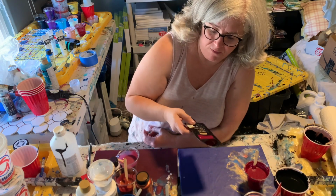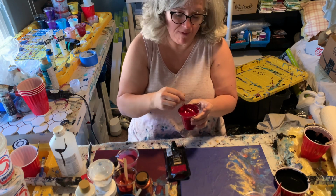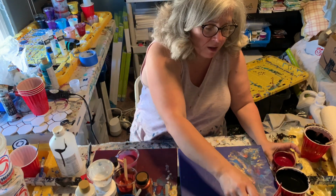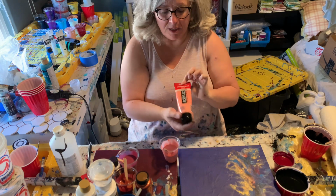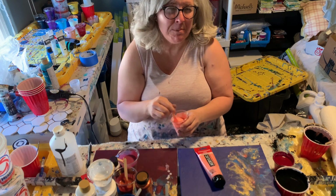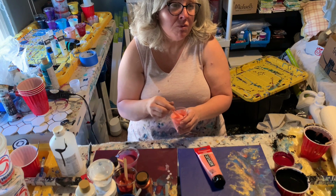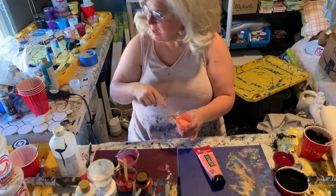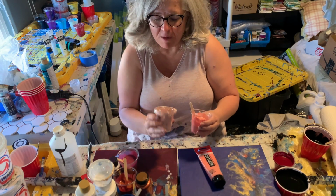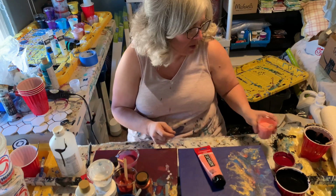So then I have Arteza Bordeaux Red. This is one of my favorites. I keep using it, but I like it, so why not, right? The next color is Venetian Rose. This is Amsterdam. The last one I did, it was a mix that had like an unbleached, beige color. And then I had added in just a little yellow and a little red and a little brown, and it ended up looking pink. I actually have a little of that one left. This one's a little lighter, but I didn't have anything to make more of this, so I just used my Venetian Rose because it was kind of a pinky color anyway.